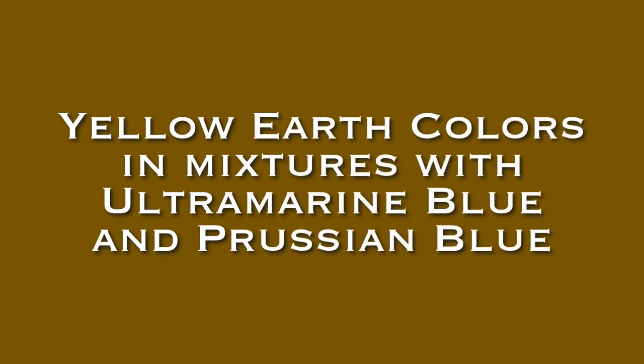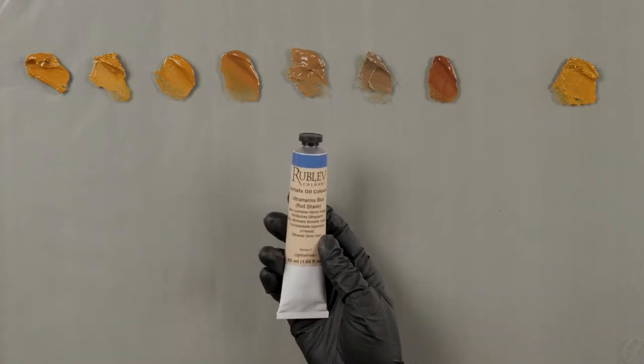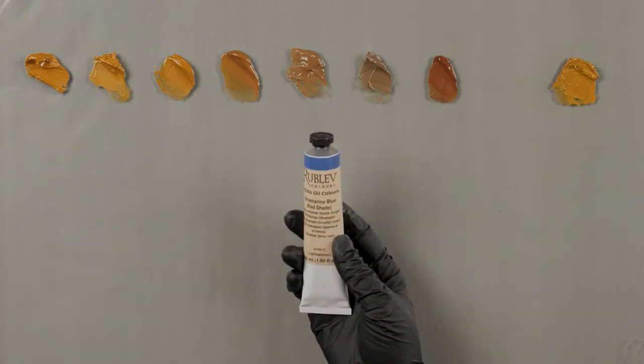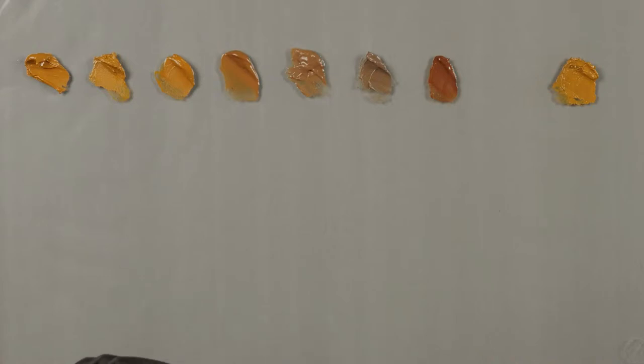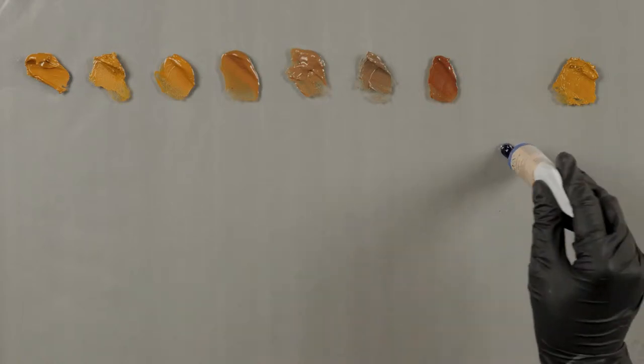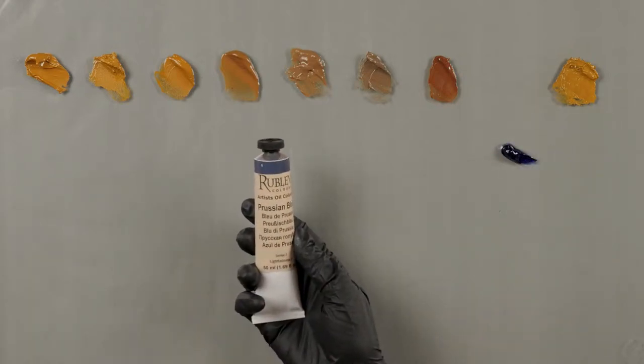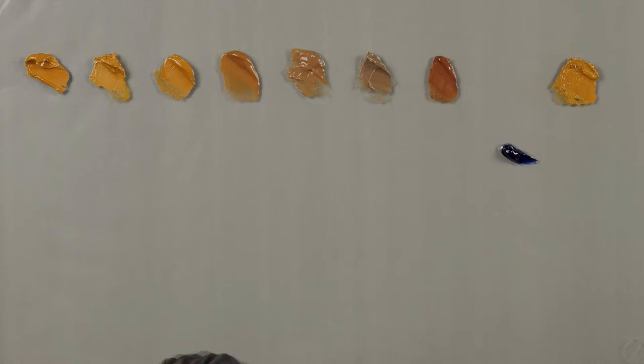Now, of course, we wanted to mix some kind of greens, hopefully, since it's not a true yellow as you are accustomed to with synthetic modern colors. So the yellows will not behave that way with all colors, you will see. And so we will mix with ultramarine red shade and Prussian blue.